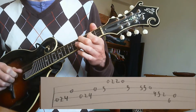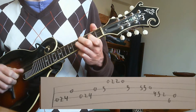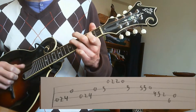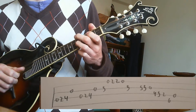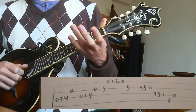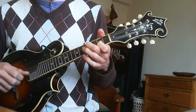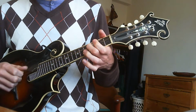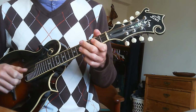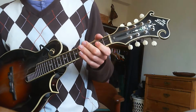It goes, and then I like to finish like this. So I go 5 5 0 4 5 2 6 0, and then if you want to fill out the pause in between until the next repetition of the A part, you can go 0 4 0 2 5. It's just a little fiddle lick out of the D major scale, and that way you can fill out the pause if you want, and that's how you play the melody.